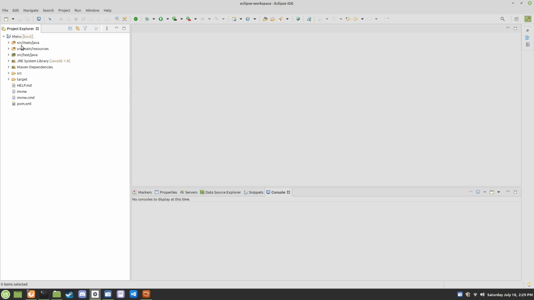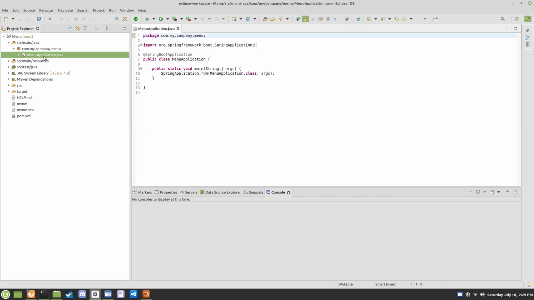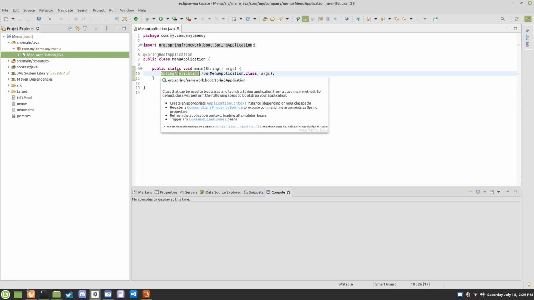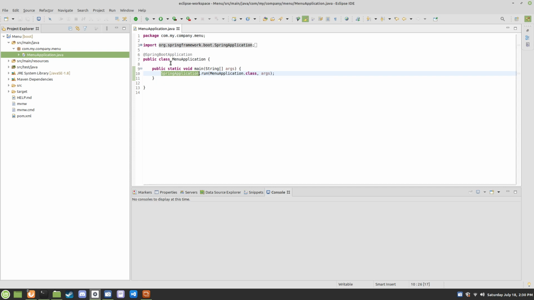If you expand it, you should see the source main Java and source main resources, which is going to be the main areas of our application that we're going to be altering. If you expand the source main Java, you'll see our package structure that we created previously, and if we expand that, we'll see the root application file, which has a Spring Boot annotation and a Spring Boot bootstrapper for the Java class already set up. So this just tells the JVM to load in some extra Spring Boot support and to run it as a Spring Boot application.